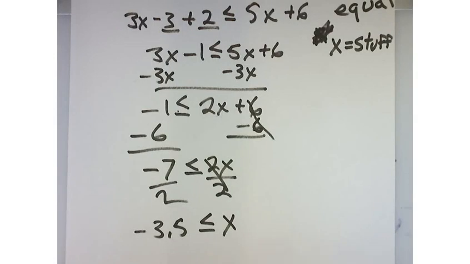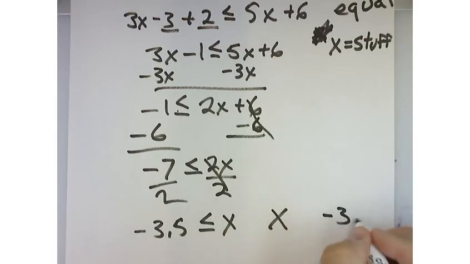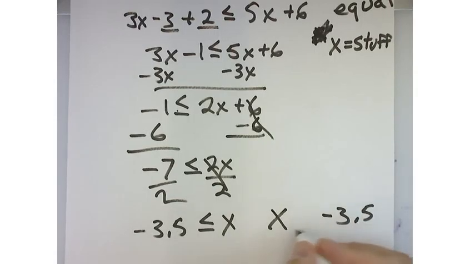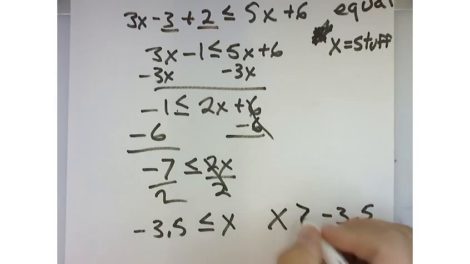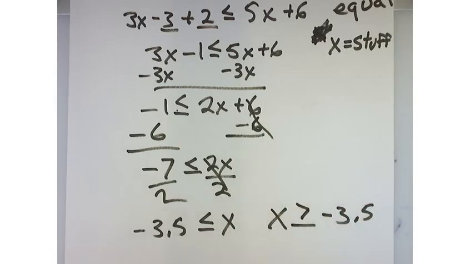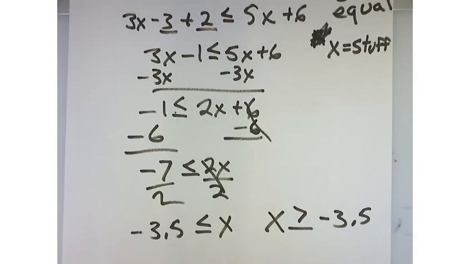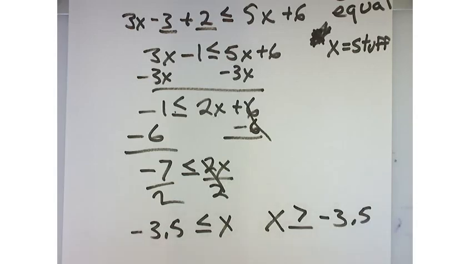Now one way you could write it, there's another way that you could write it. How would I write it this way? What inequality symbol would I write in here? Greater than or equal to. Now, there's a fancy way to think about it, but really, which way is the inequality pointing to? The negative 3.5. Which way is the inequality pointing to? The negative 3.5. Does that make sense? Okay. At some point in time, we'll graph that.